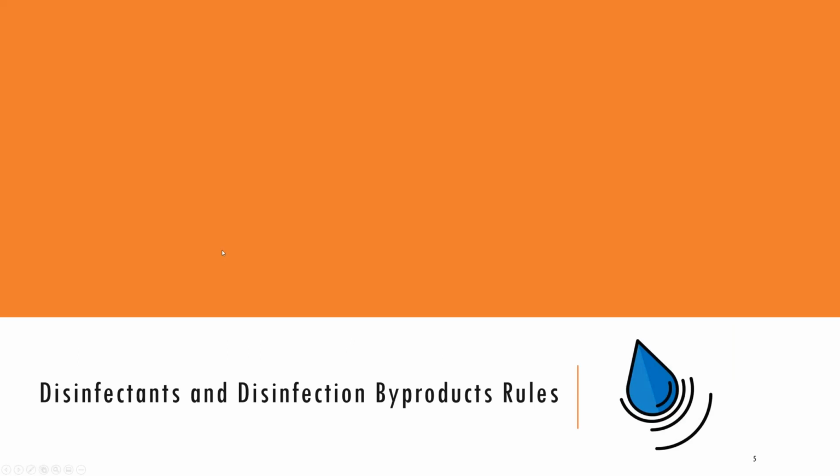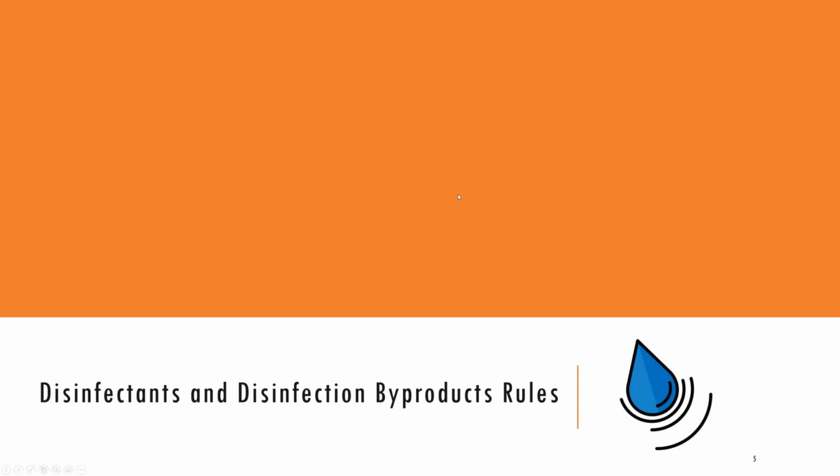So this webinar series is supposed to highlight some of those resources which we have added to our library in the past and help attendees learn about new resources which they may not have known about and how you can search for those resources. This is part 2 of the compliance-related webinar series that we are hosting, and today's topic will be on the disinfectants and disinfection byproducts rule, also known as the DBPR.